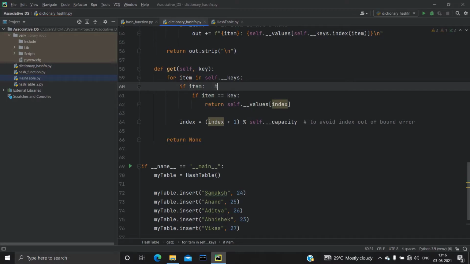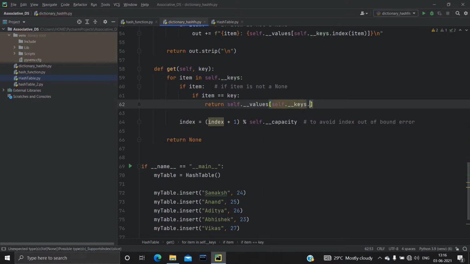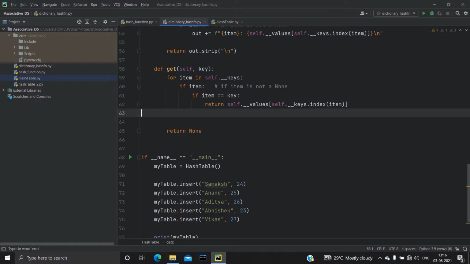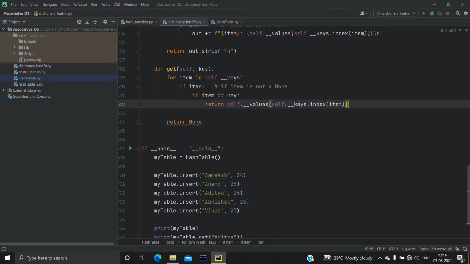So it means if item is not a null. Now we are going to say self dot keys dot index item, and we don't need this line also. There is no need to update the index because we are using the for loop. I think now it's done, right?